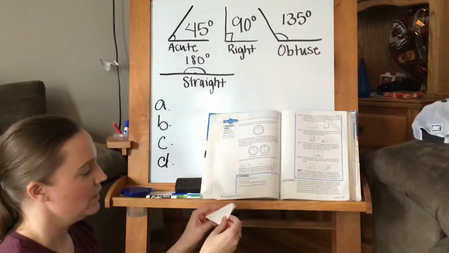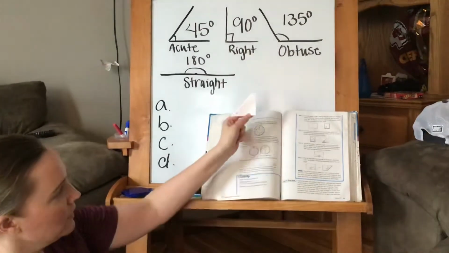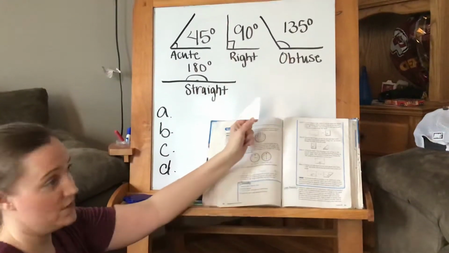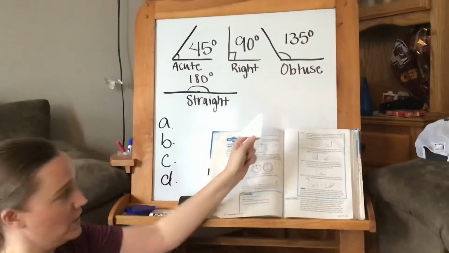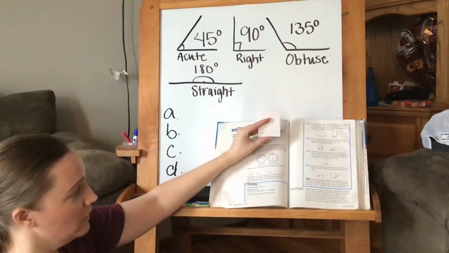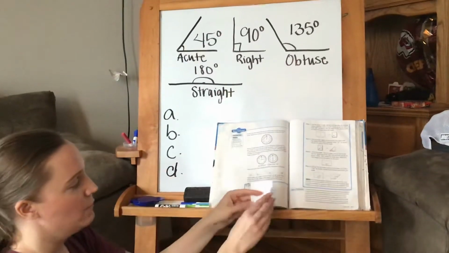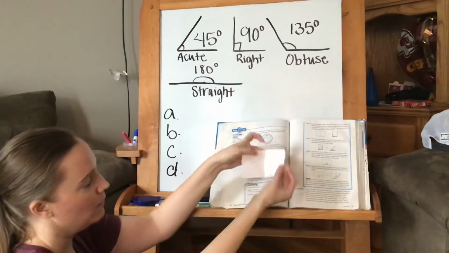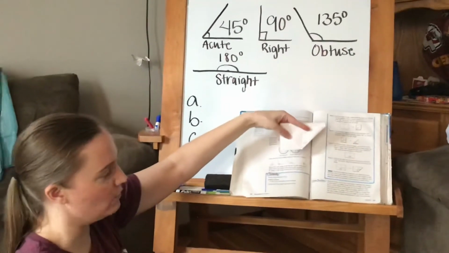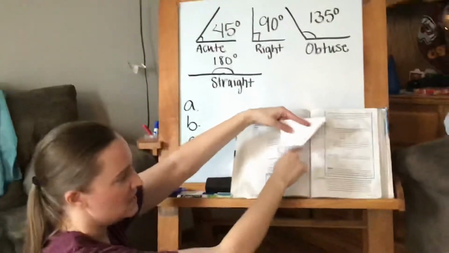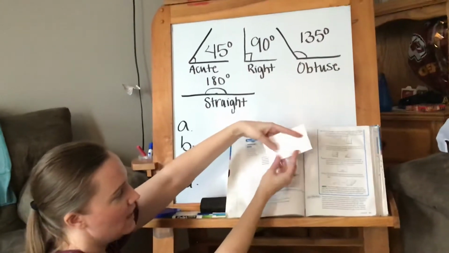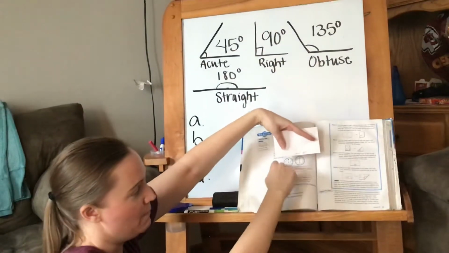So for example, the first one is an acute angle, and it's measuring 45 degrees. If you fold it until you see the 45, this would be an acute angle. It would be about 45 degrees. Then we have the right angle at 90 degrees. For an obtuse angle, if you open up all the way and then fold up that last side, that right side, we would have this nice obtuse angle that's measuring about 135 degrees. And then our straight angle is all the way across that bottom.